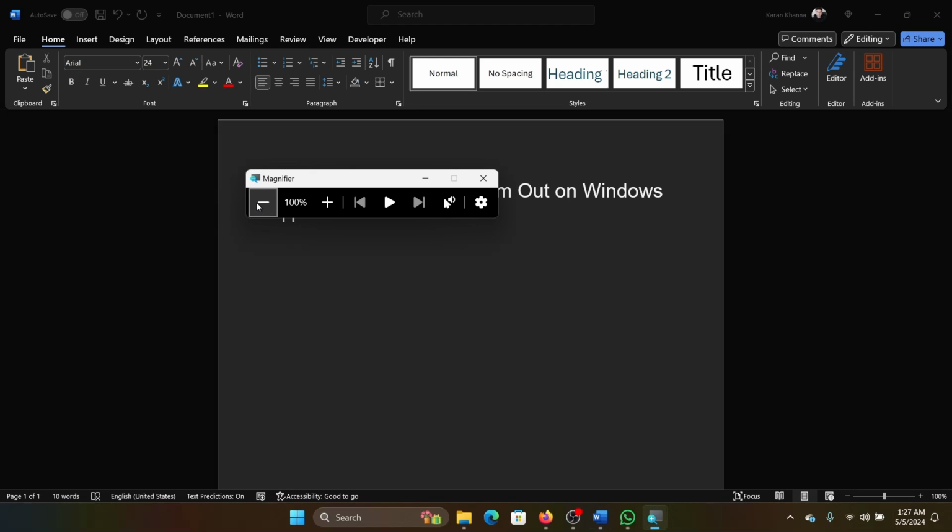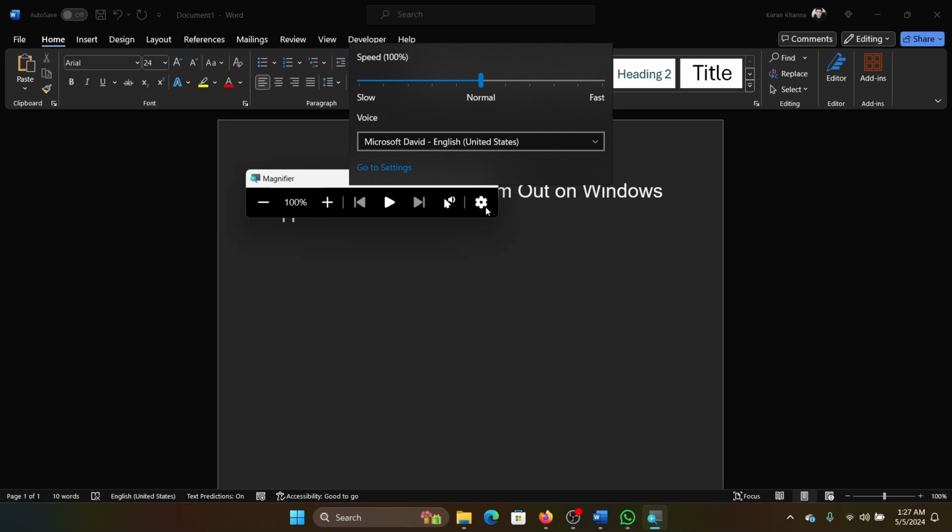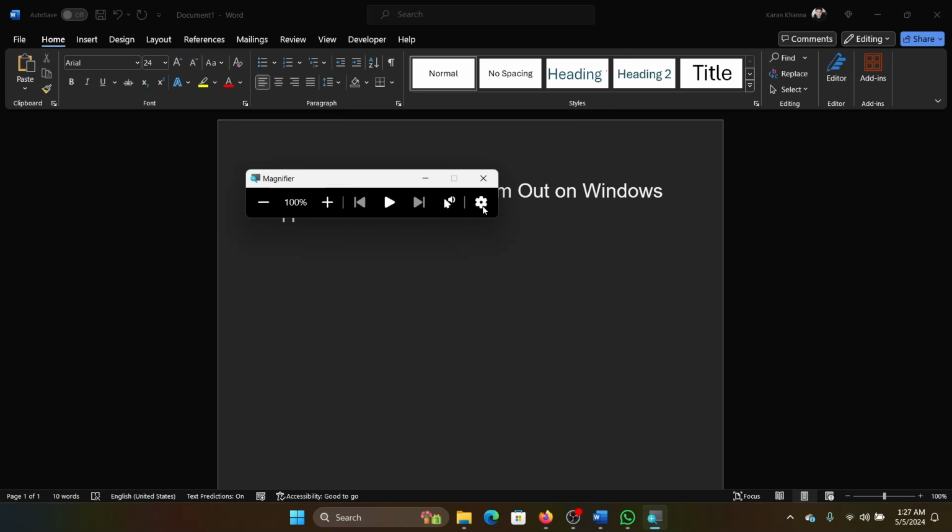Now interestingly, this could be a little difficult to use when you first started, but with time you will be able to practice it, and you can also start use it as a reader. So it has a lot of functions. It can also help you read the text and all. It is an accessibility feature actually. It is to be used by differently able people.